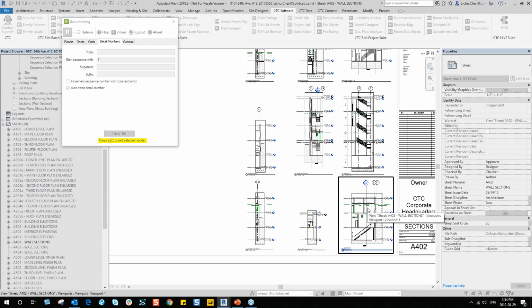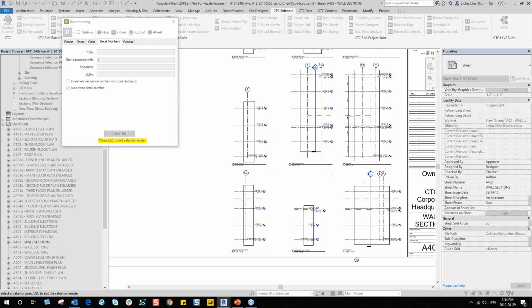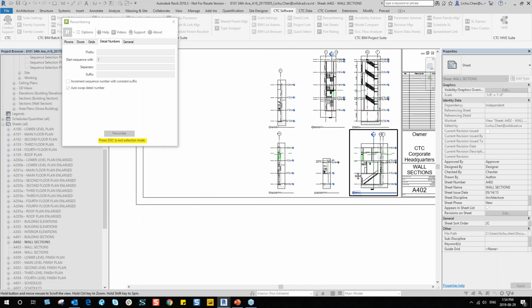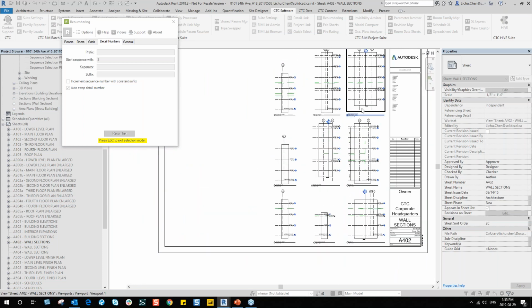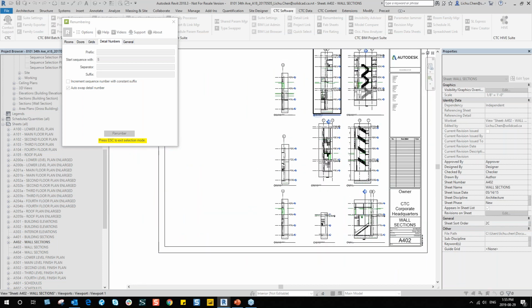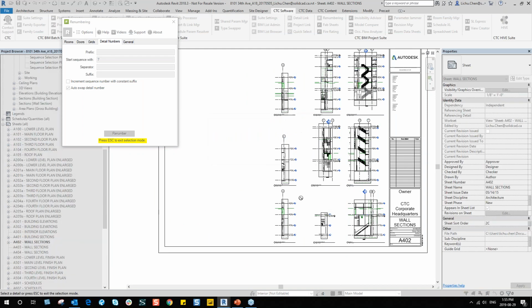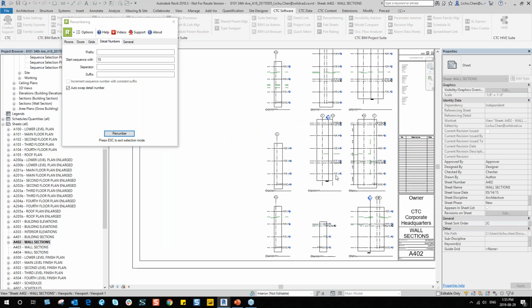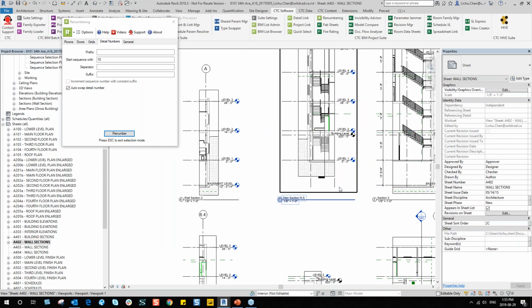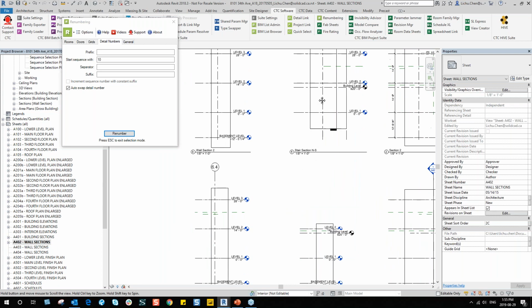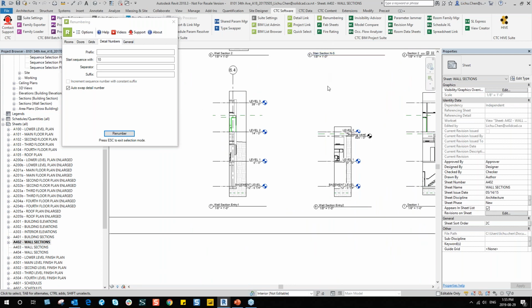And all I'm going to do is select a view. So there's 1. You can see here's 1. There's 2. So it's automatically going in here and renumbering it by just selecting the view itself. So I'm quickly, hopefully I didn't double click on that, but you can see here now it goes 1, 2, 3, 4, 5, and you can see how quickly that was to renumber it versus going in here and manually doing that.